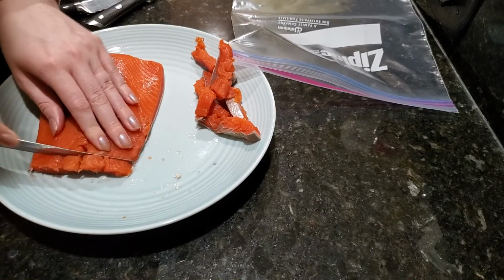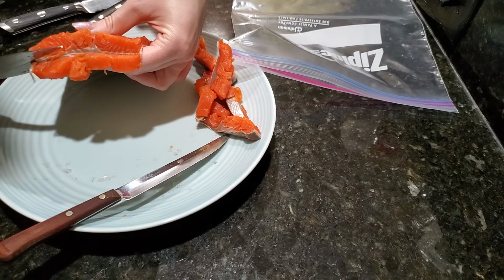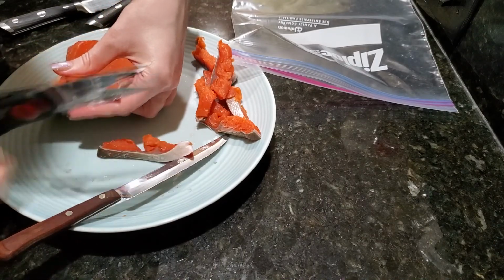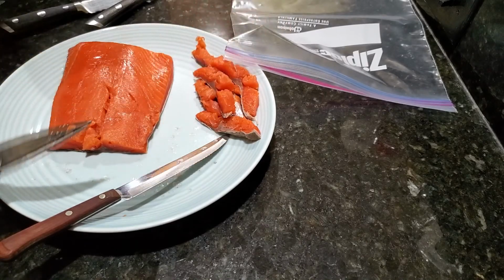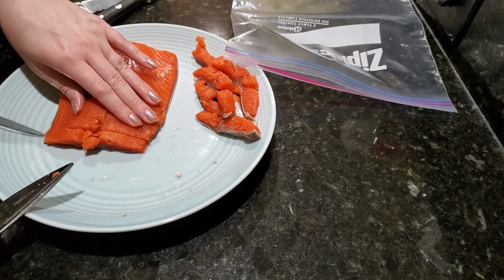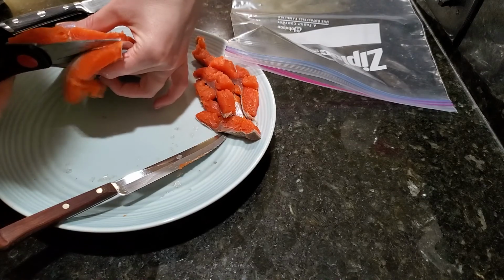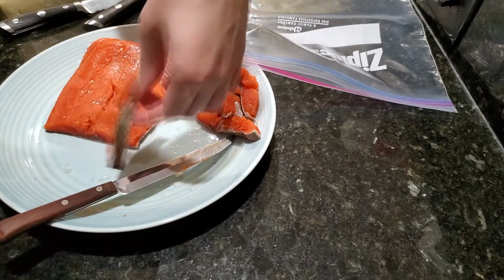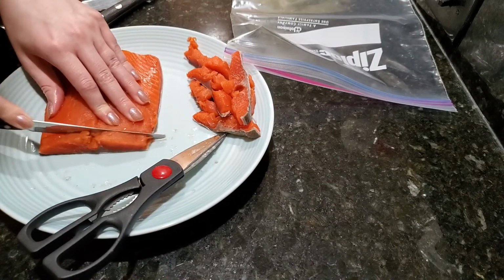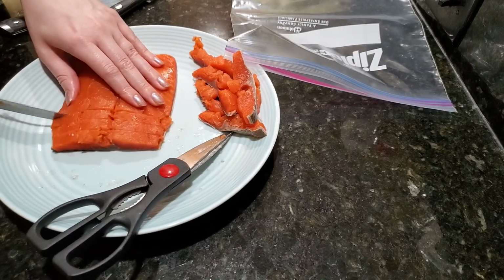But you slice the salmon down to the skin like that, and then you come in with the scissors when it's broken apart. That first one's still a little messed up from the previous attempt, but this is the pattern that worked very quickly and efficiently for us. Get a sharp knife, slice down to the skin, kind of bend it apart, and then come in with the scissors and easily snip it away from the skin.